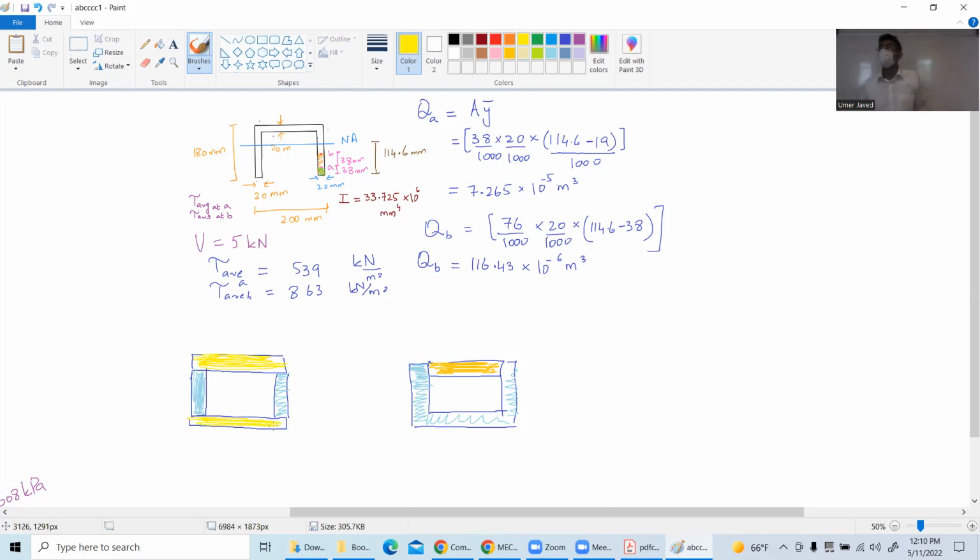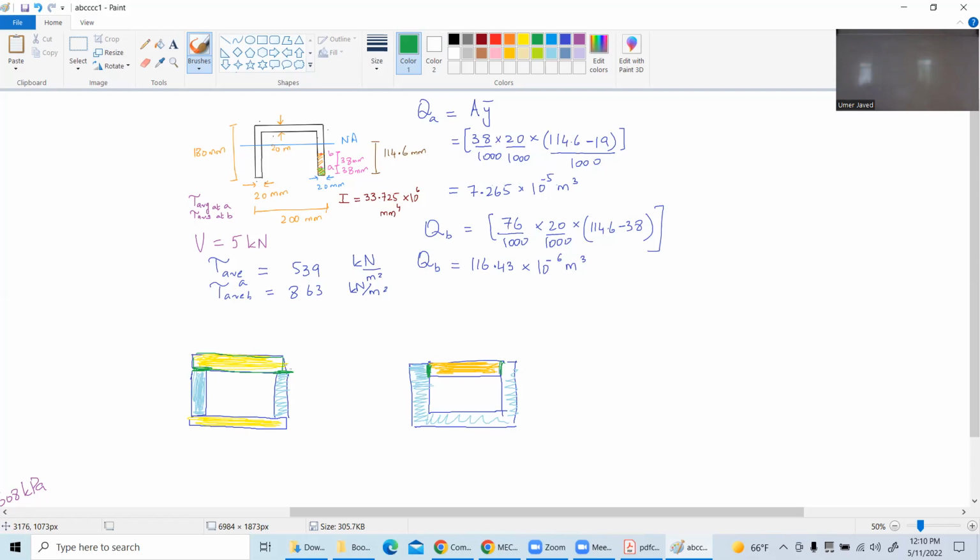Okay? They are different. So how are they different? In this part, you will consider this whole area, okay? And in this part, you have to consider only this area, because here it is connected by this joint, whereas here it is connected by this joint. Okay, so it will take a little bit of thinking. In the homework assignment, I have given these two questions, one on top of each other.